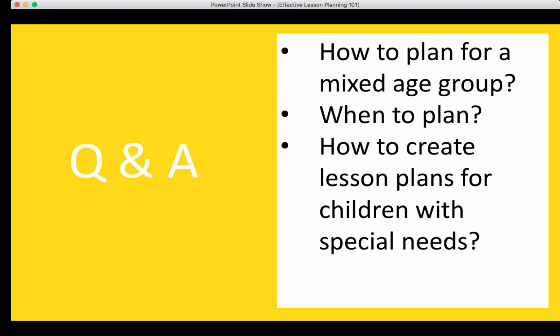When to plan. Someone asked if they should plan monthly or weekly. I prefer weekly because it's a flexible thing, so things may change. Sometimes if you plan monthly, a lot of people will do their monthly themes, just an overview of what you want to do that month. But then plan weekly, so it's more specific to where they are, what they need, reflecting on what you have done in the previous week and what you need to do for the following week.